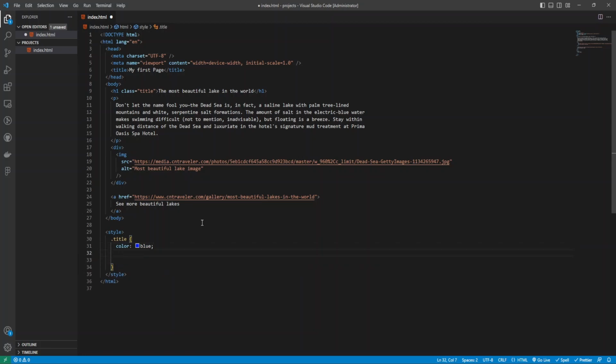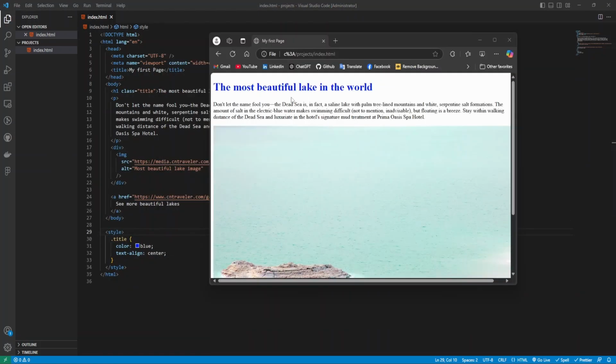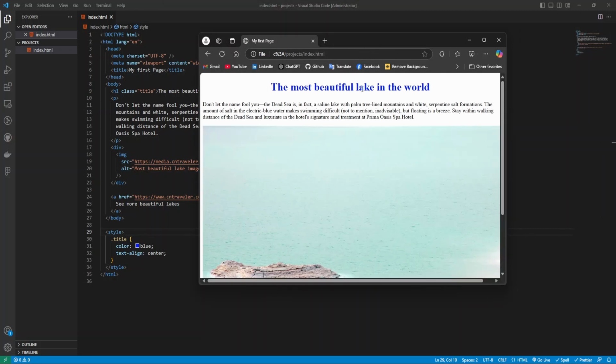And to center it, we're going to write text-align center. This is another CSS attribute that allows us to center the text. So if we save the file and go to the page, refresh it, we'll see that the text is blue and in the center.